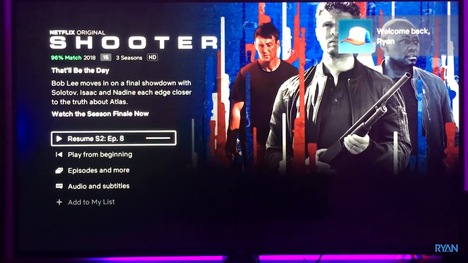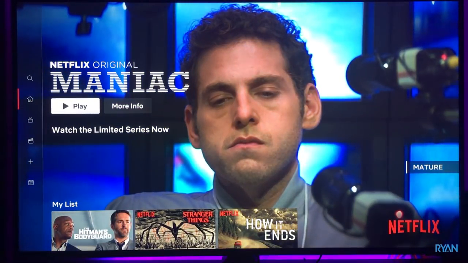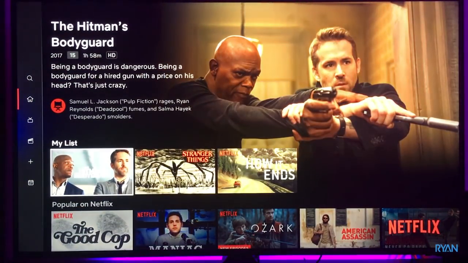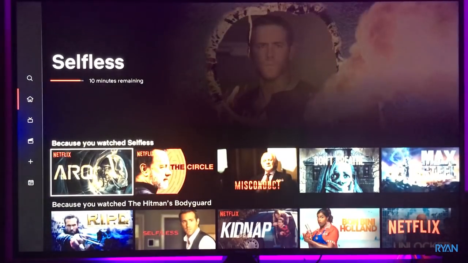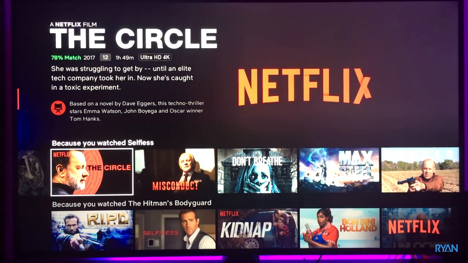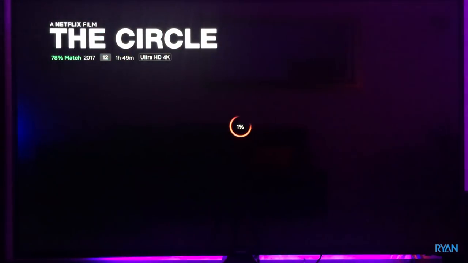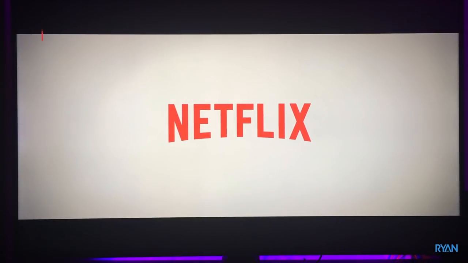Okay, now Netflix. Let's have a look at Netflix. Oh, one thing guys, in my case, to have 4K available on Netflix, I had to change the resolution of the box to 4K at 60 Hz. That's how I managed to get the Ultra HD 4K available for Netflix. Again, this box has no problem whatsoever playing this type of resolution. I don't want to get a copyright claim on this one, so I'm just going to show you a bit.